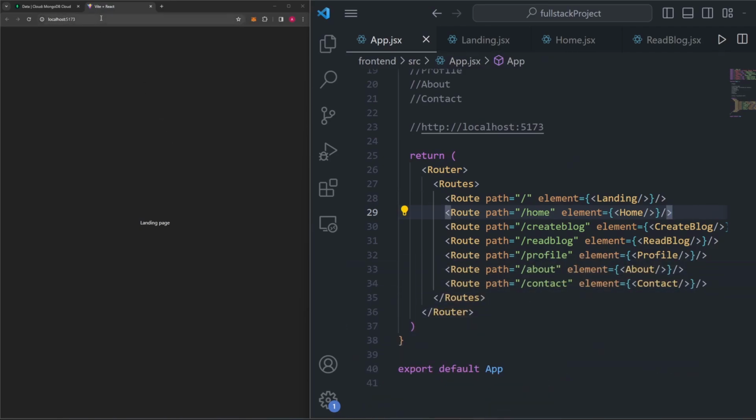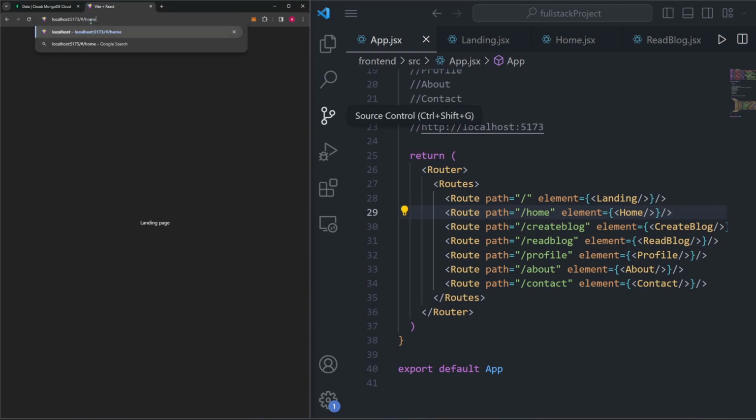For right now, we're going to manually test our routes using this URL up here at the top. When using routes with HashRouter, we actually need to use a hashtag or pound symbol in here. So I'm going to add that in here, and then we can add whatever path we want after that. Whenever we get into using link buttons later on, it'll do that automatically for us, because obviously we don't want users to have to type in the URL bar. If we just have no route here in the URL, we can see that we're looking at the landing page because that's what we specified over here as our default route. If right here I typed /home, you can see now it would take us to the home page.